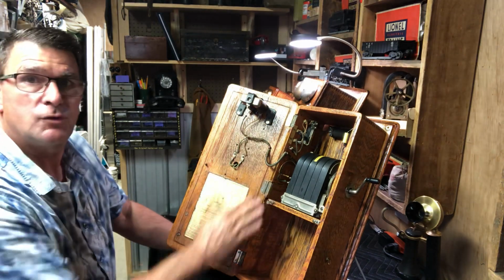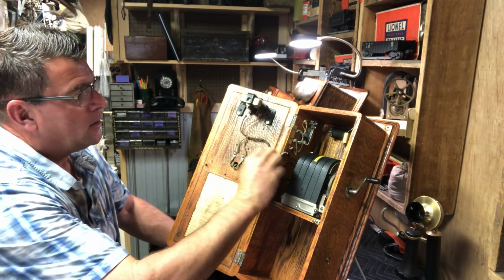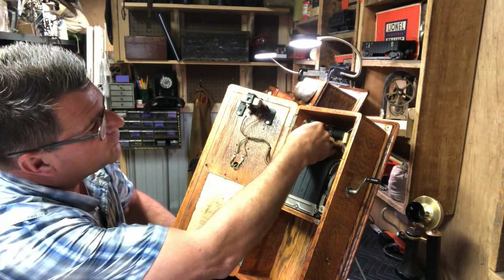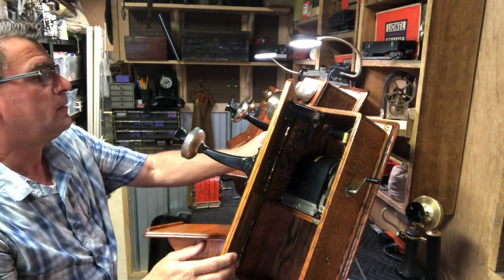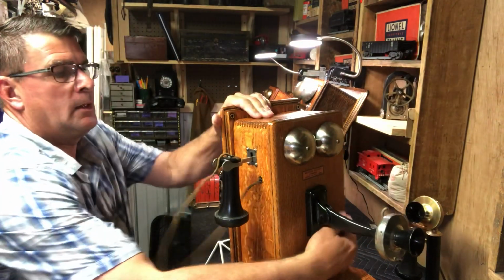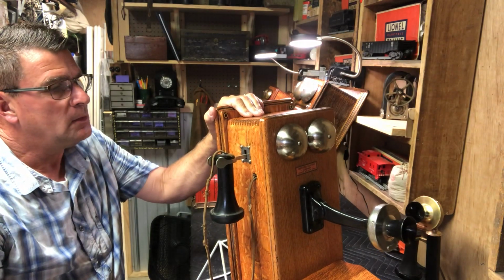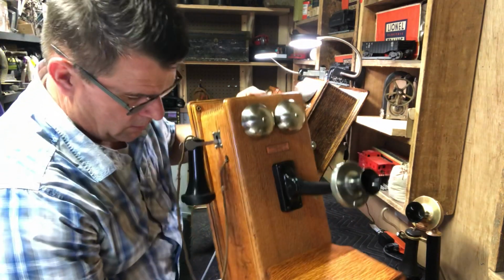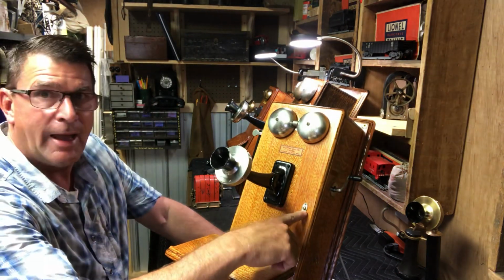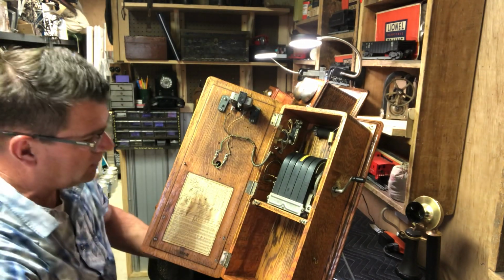From the 1911 up, you'll see that the hinges are no longer used as part of the wiring circuit. You'll see this spring, and from the ringer all the way to the transmitter, everything goes in, and even the switch hook now bolts from the outside in. It bolts from here, and this is a 143 switch hook, which is the type used in 1911 and older or newer. Again, it only has one latch, and it opens from right to left, as all of them did after 1907.